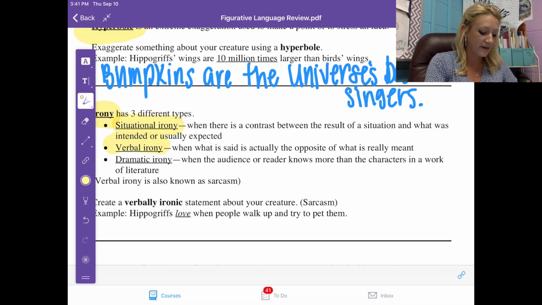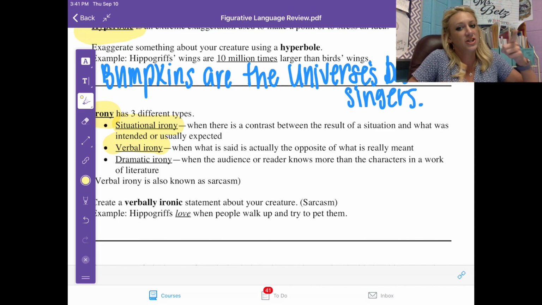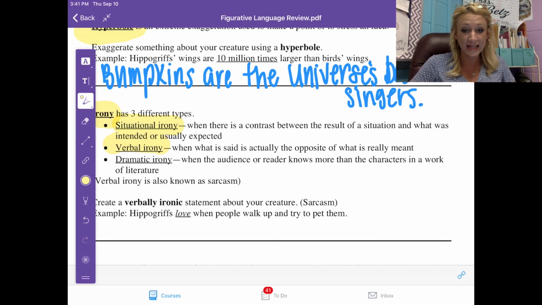Next up, we have verbal irony. Verbal irony is also known as sarcasm. Verbal irony is when the opposite of what you're saying is what you mean. For example, you could say, "Oh, I really love that shirt on you." And if you're saying it in a certain tone and suggesting the opposite, that would be verbal irony. "I'm so glad it's raining today. That's just great." Verbal irony, you're meaning the opposite of what you're saying.